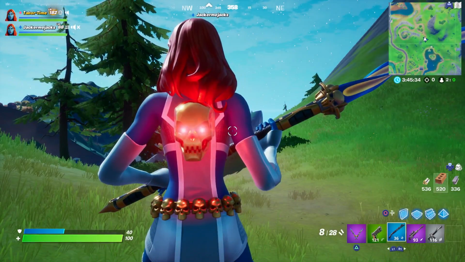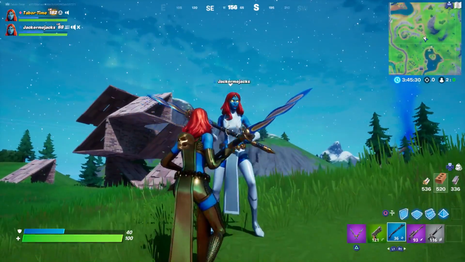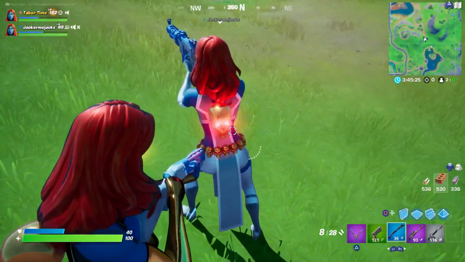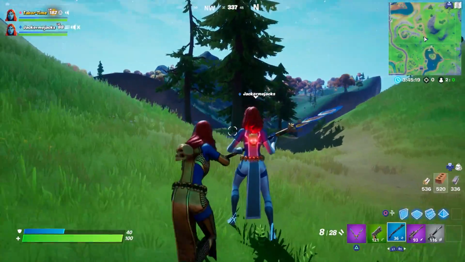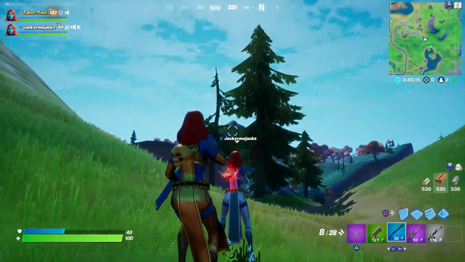So there you go. That is how Mystique's Backbling, as well as Mystique herself, are reactive. Again, the eyes pulse yellow every time she gets a kill. And at one kill, three kills, and five kills, this thing gets more and more bright until the maximum effect, as you can see here. Not bad. Probably the coolest reactive item to date in the Season 4 Battle Pass.